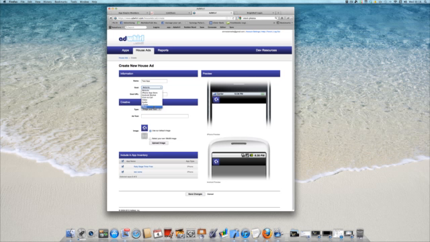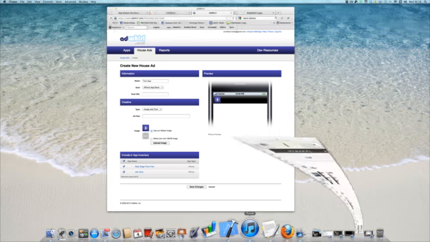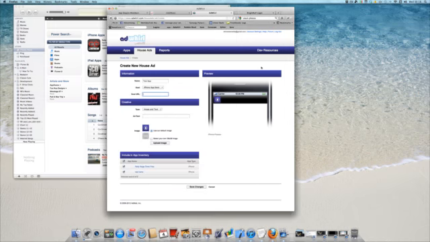Because I want to probably, if you're like me, push another app, I'm going to put iPhone App Store. And I'm going to go to the App Store and show you how to get the actual URL for the app that you want to promote. Let's quickly select iTunes. Here you can see we've got my app already. It's Rally Co-Driver Pro, and there's a little drop down box here, and you can simply copy the link from that. When you copy the link, you can insert it into this field here.